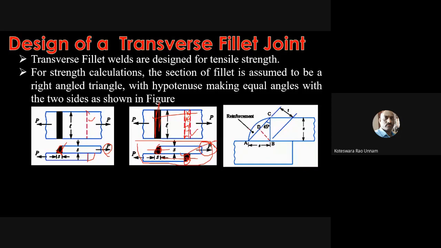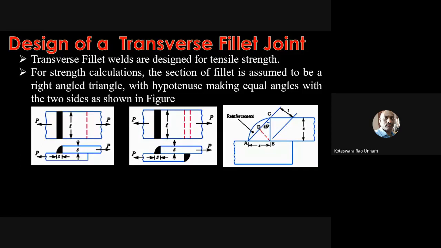Okay. So to estimate this now, like what is stated here, even though your weld portion is something like this, a convex shape, we are approximating it as a right angle triangle only. Whatever left out portion is there, we take it as reinforcement for this joint. While calculating the strength of the joint, we'll consider only the triangle. We'll estimate the strength of the joint based on this triangle only.